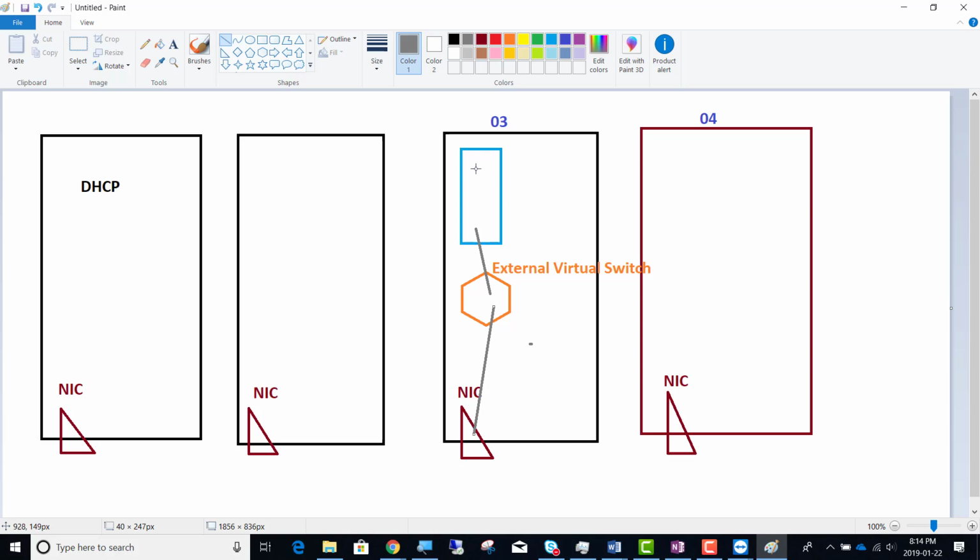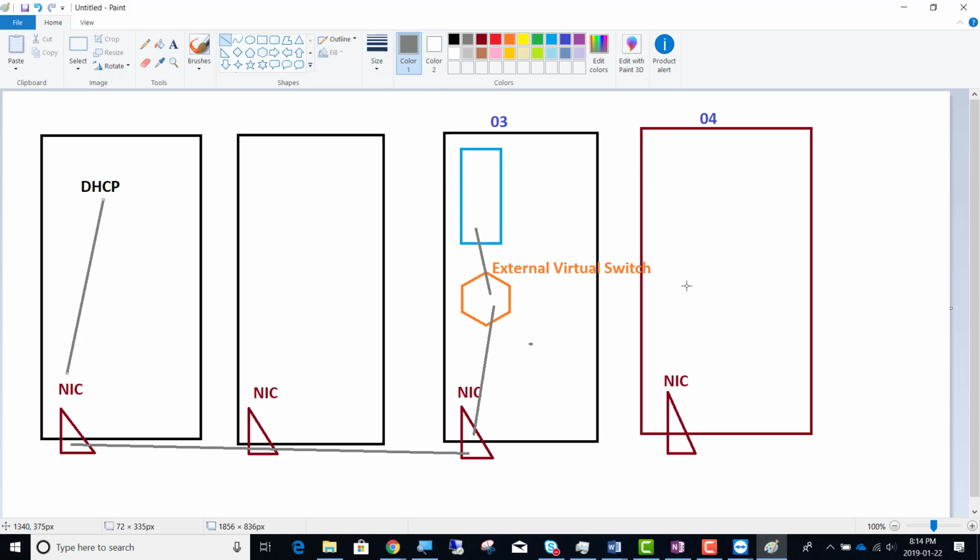So the virtual machine is connected to an external virtual switch which is already created, and that external virtual switch is in turn connected to the physical network card of the server 3, and from there it is communicating with the machine 1 here, and from there it is communicating to the DHCP here. So that's how we got the IP from DHCP thanks to the external virtual switch here, right? So that's one thing here. Now what we can do is, how many other types of switches are there, right?